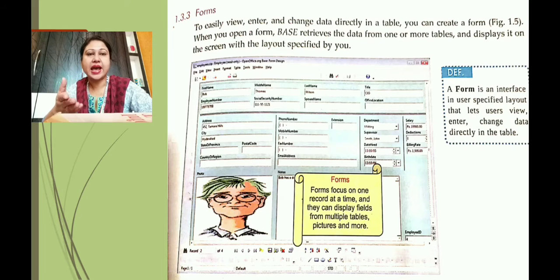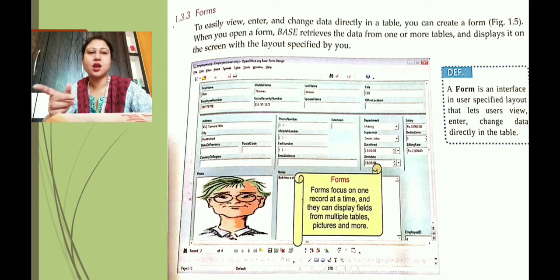So as you enter new data here, the data which you have entered in the form will automatically get updated in the source table from which you have created the form. And you can specify the layout according to your own wish.